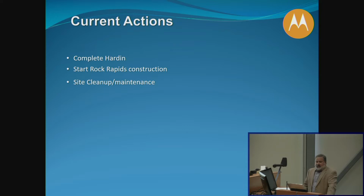The next piece has been site cleanup and maintenance. I call it maintenance because we've been maintaining, if you will, the system. We've had several lightning strikes, so we've had to go to tower sites and restore the towers. It's kind of complicated when that happens and we're in the midst of the optimization of the system. But it's just the norm, that once it goes into the official maintenance mode, that's a different team of people that handles that. But right now, because we are still in this process, we are handling it amongst ourselves. So what that does is that it takes us away from doing certain things so we can restore those sites back into service because the system is being used.